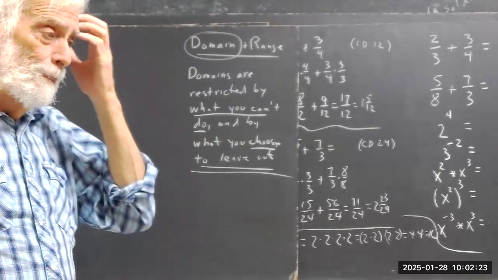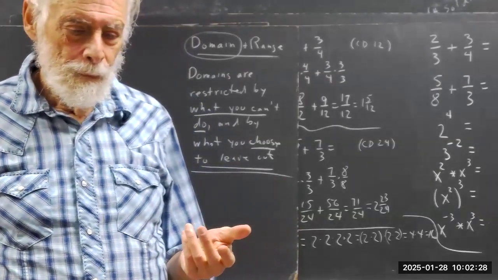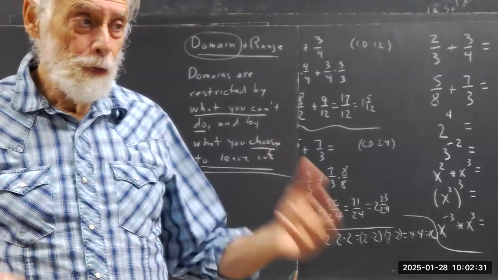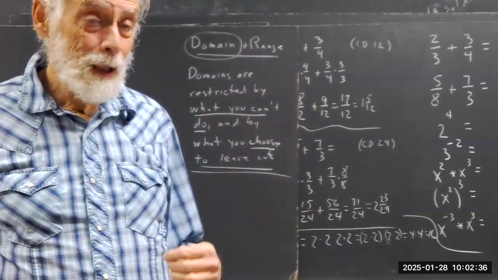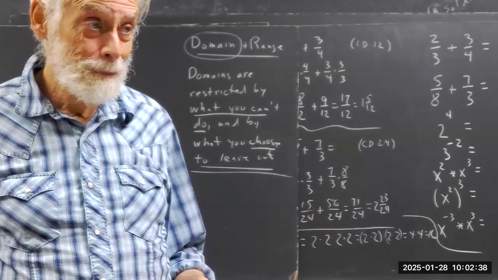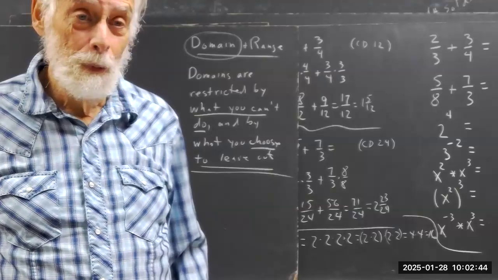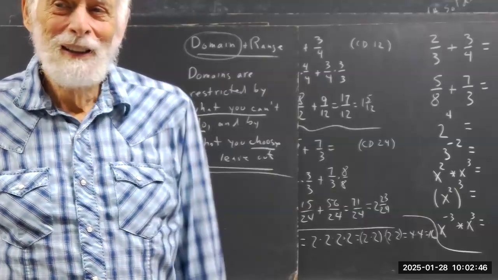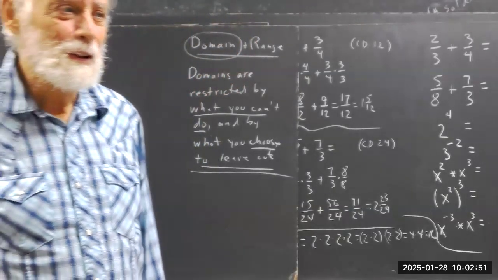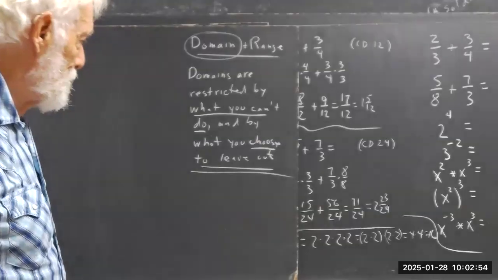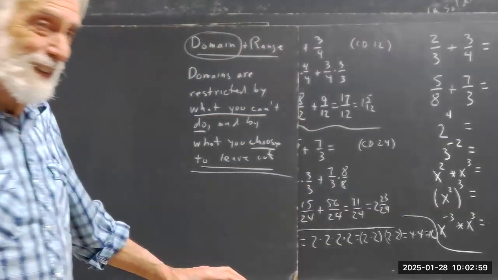Another way to say that is, if I ask you to divide by thirds, how many thirds does it take to make 1? It takes 3 of them. How many tenths does it take to make 1? It takes 10 of them. How many billionths does it take to make 1? Show me with your fingers. Well, sometimes I get the wrong finger when I ask that question. So you can't do that.